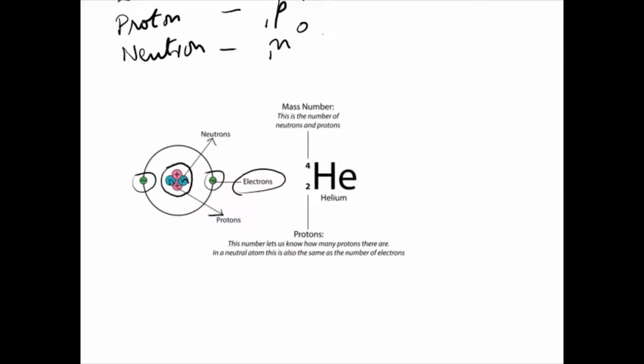So the subscript tells us the number of protons or electrons and the superscript tells us the mass number. This is the generalized way of expressing. So helium 2,4 means the subscript 2 tells the number of protons or electrons, and the superscript 4 tells us the number of neutrons and protons. Is that clear?